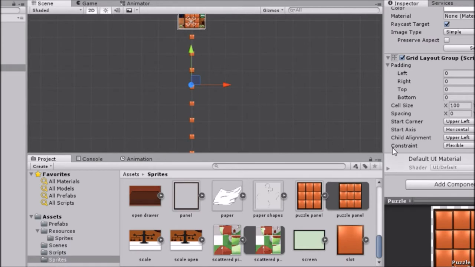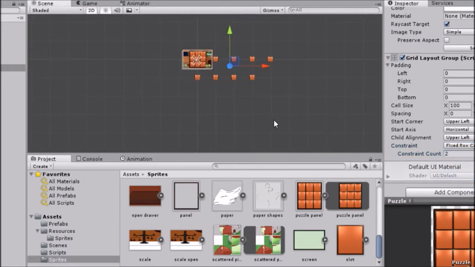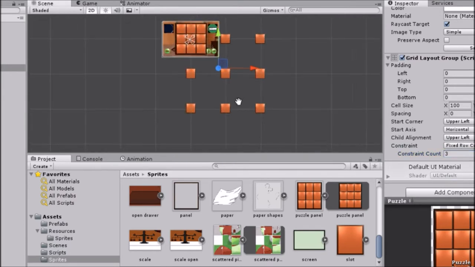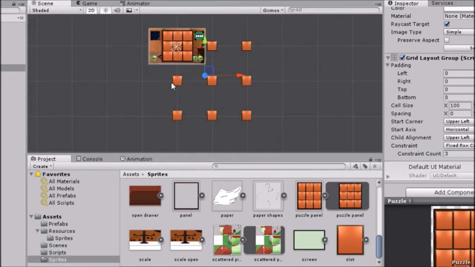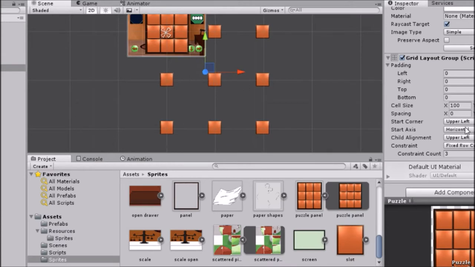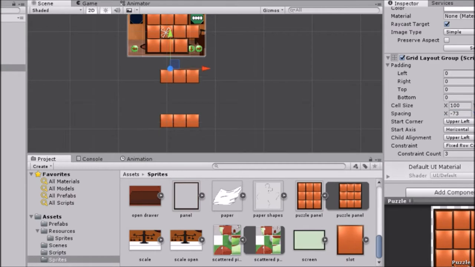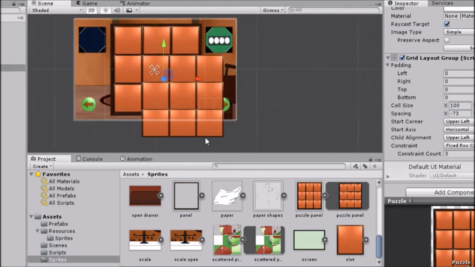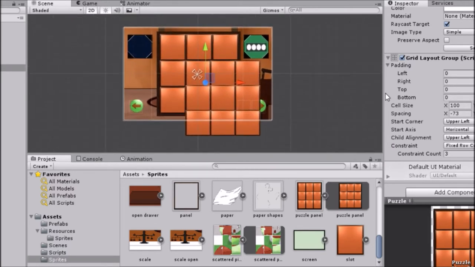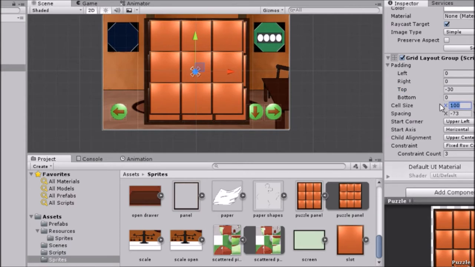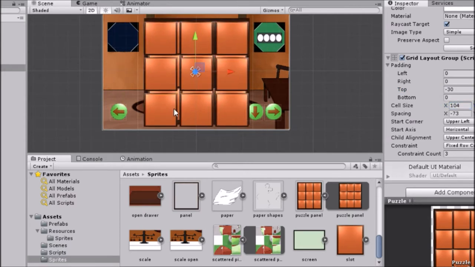So yeah, first of all, you need that to be a fixed row count, and it needs to be 3. And now they have a square alignment, but there is a huge gap between each other, so you need to change the spacing. And I've already played with these numbers, so I know what values I need to give. You will need to give your own values if you have also different sizes. So just play with it till you get this right. And I want the child alignment to be in the center, and in order to bring it up, you need to change the top value. And now I need it to be bigger to cover the panel. And whenever you change the size, you need to change the spacing as well.